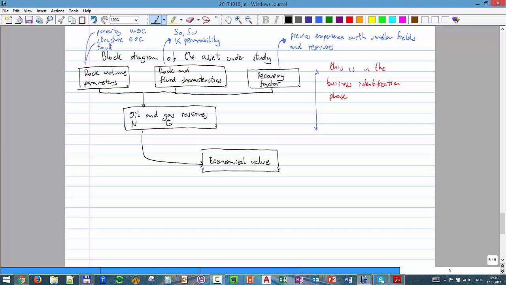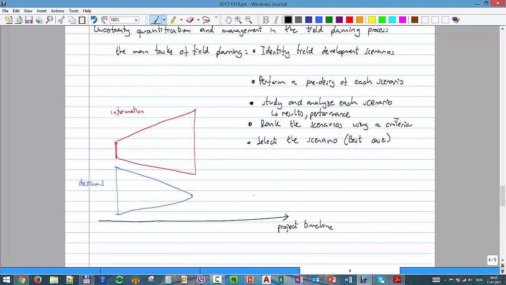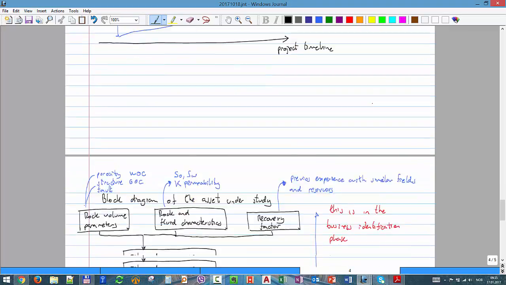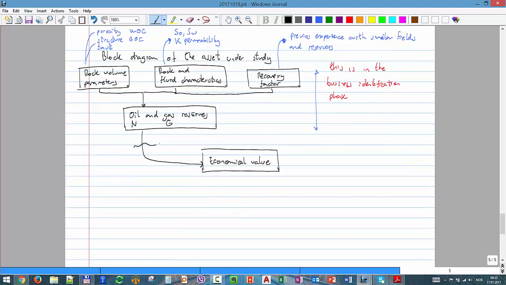The economical value depends on the field architecture that I'm going to use, on how much I'm going to spend on the facilities, and what the production profile of the asset is going to be. But to get all of that, I need to start doing exactly the tasks that I mentioned here: identify field development scenarios, perform a pre-design study. So I have to break this, take it away, and start putting all other elements in between.